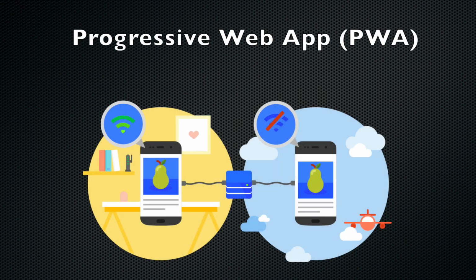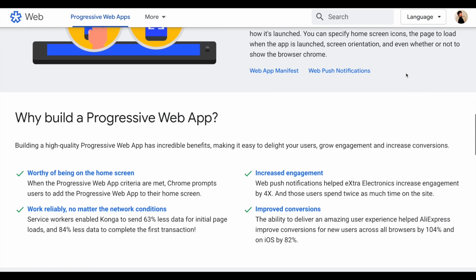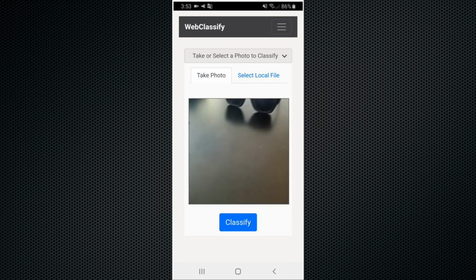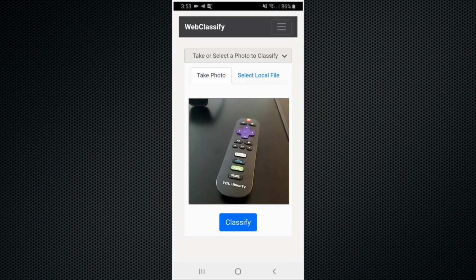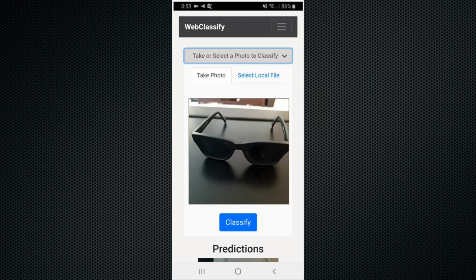A progressive web app is a type of application delivered through the web using simple HTML, CSS, and JavaScript. They give a native app-like feel and can run on most modern web browsers. Furthermore, through the use of service workers, progressive web apps can provide fully offline functionality. So let's jump in and see how the app works. The code and more in-depth information can be found in the repository linked in the description below.